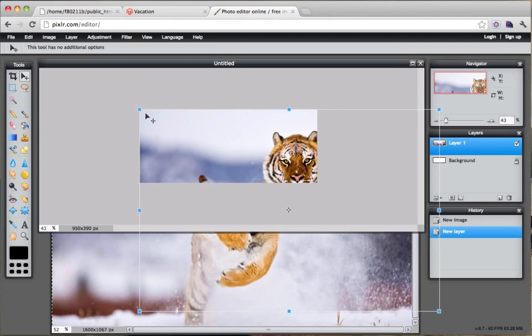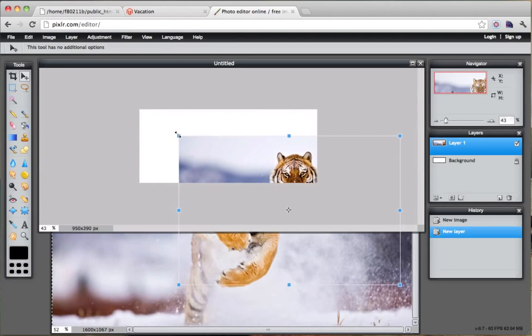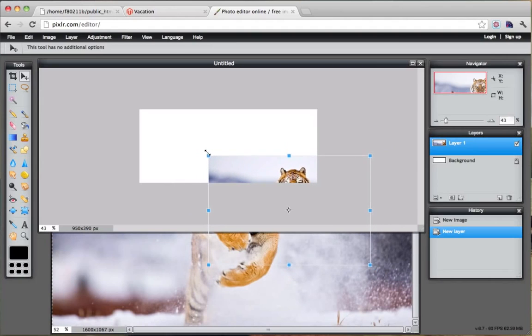Now, this allows you to transform the image, make it smaller, resize it so it fits perfectly into here. But if we start transforming it now, it can get all squished and distorted. So what we do to transform it perfectly, to give it the same aspect ratio, is we click and hold Shift. And this allows us to transform it perfectly so it doesn't get distorted.